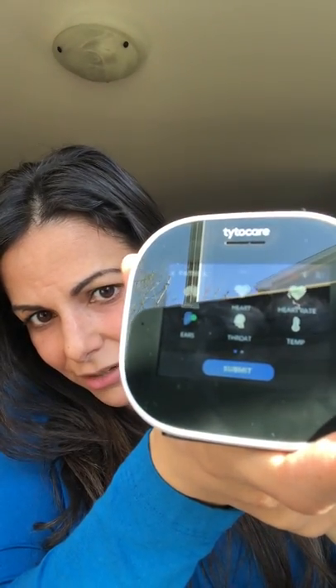If you want to get really tech savvy, this is a home stethoscope and otoscope. You can buy them online — this one happens to be called TytoCare. You turn it on and attach this piece, which is the stethoscope, so it can listen to your heart and lungs and send that information to your doctor. This piece connects as an otoscope — particularly helpful for kids with an ear infection. Place it in the ear and it records the tympanic membrane of the middle and inner ear, then sends that to your doctor. You can do a lung exam, a heart exam, an ear exam, and a throat exam all through this device.